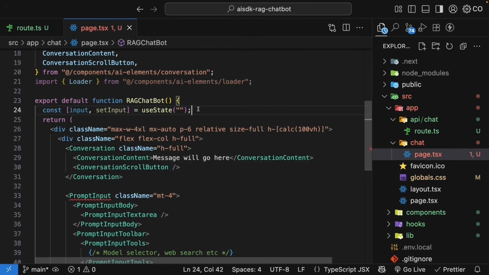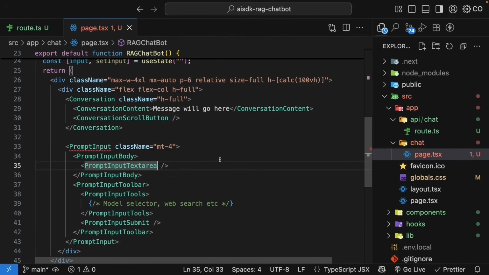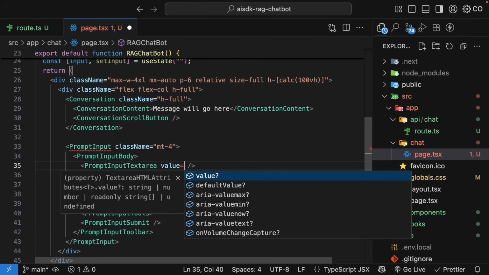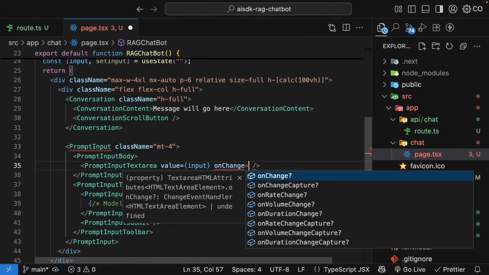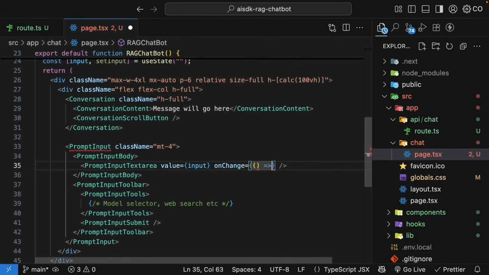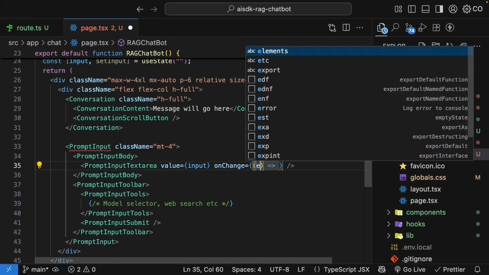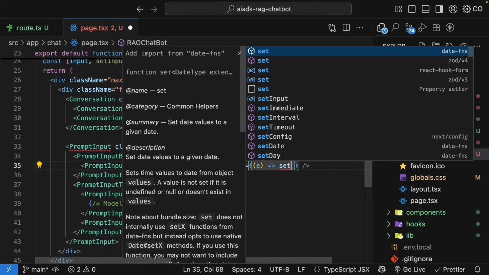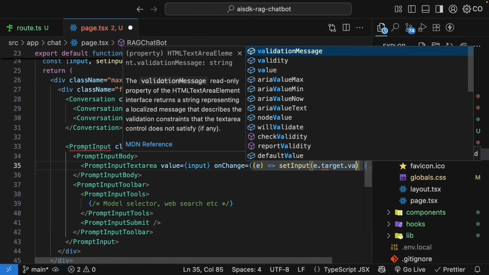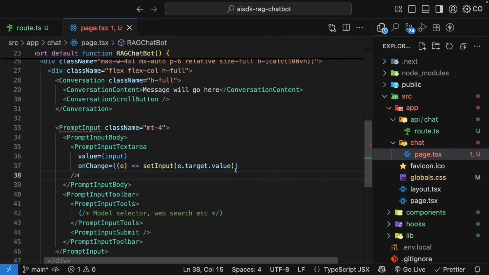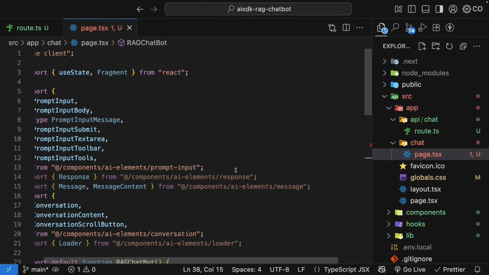We will bind this to PromptInputTextarea. So value is equal to input, and onChange is equal to an arrow function which receives the event, and we call setInput(event.target.value). Next, for managing the chat state, we will use the useChat hook from the @ai-sdk/react package.